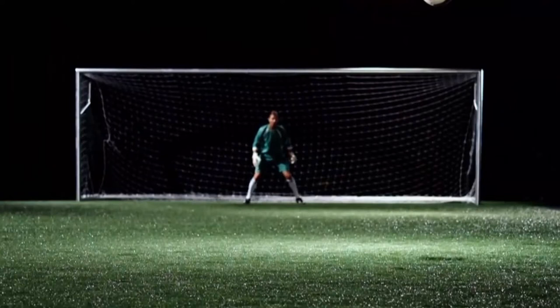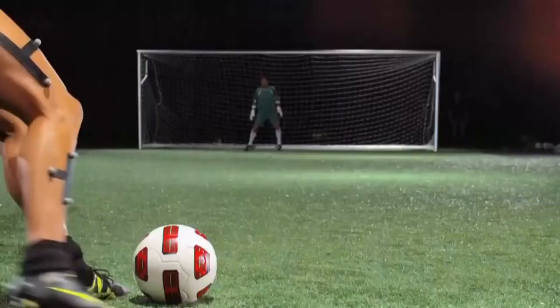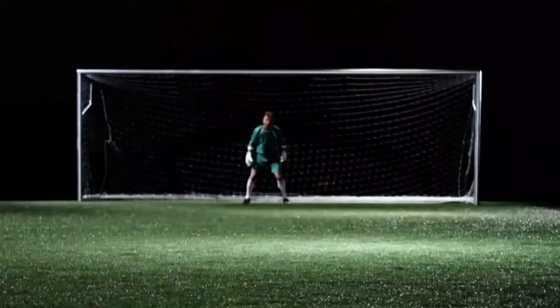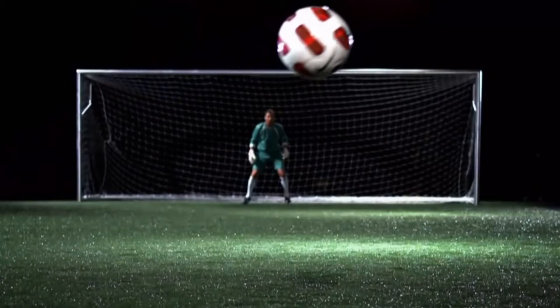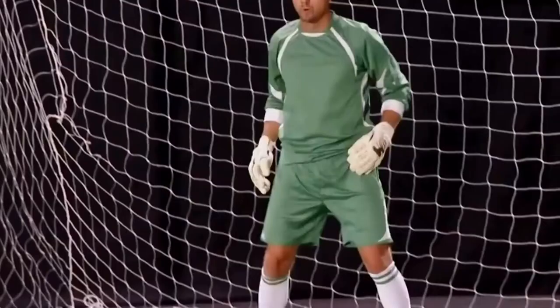To get the ball to curve, Ronaldo must strike it in exactly the right place. This is something that is achieved by hitting the ball off the centre of mass. So we're hitting it almost to the side of the ball and using the inside of our foot to wrap around that ball and generate spin. Once we've generated the spin, this creates a difference in pressure between the inside of the ball and the outside of the ball, and we'll tend to push the ball towards the direction of low pressure. Hopefully then this curves over the top of the wall and the keeper won't see the ball until the last minute.